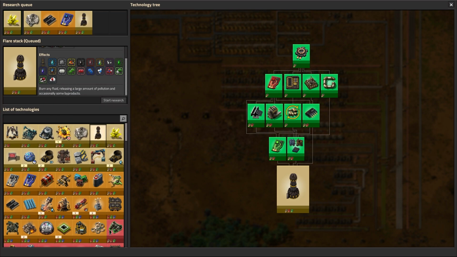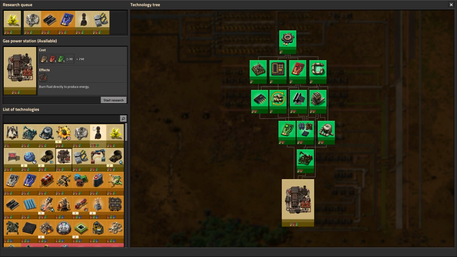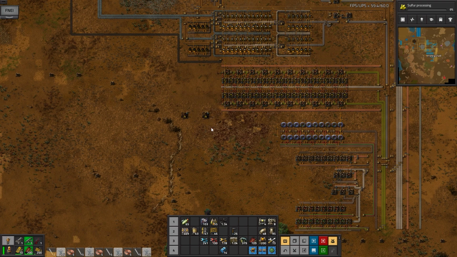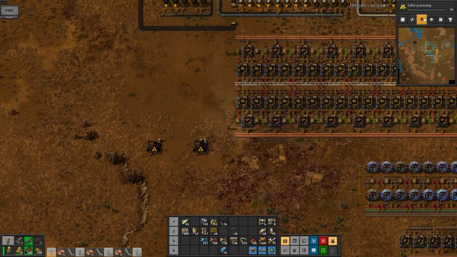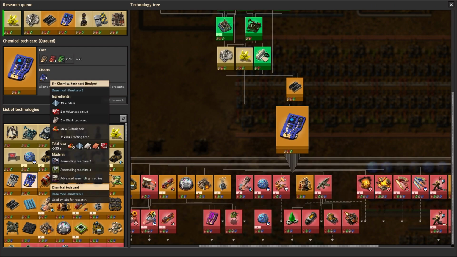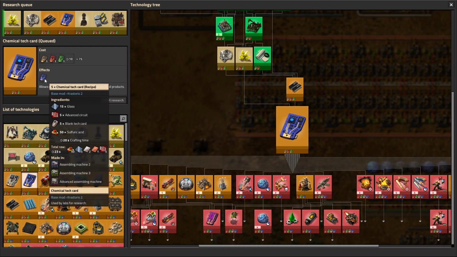There's a lot of complicated recipes in here that will probably require that. Concrete, that's a good one. Gas power, all right, we'll do that, fine. Oh, let me look one more thing. What are these cost? Oh my God. Red circuits. I need red circuits to get gas for my car. That's so sad.